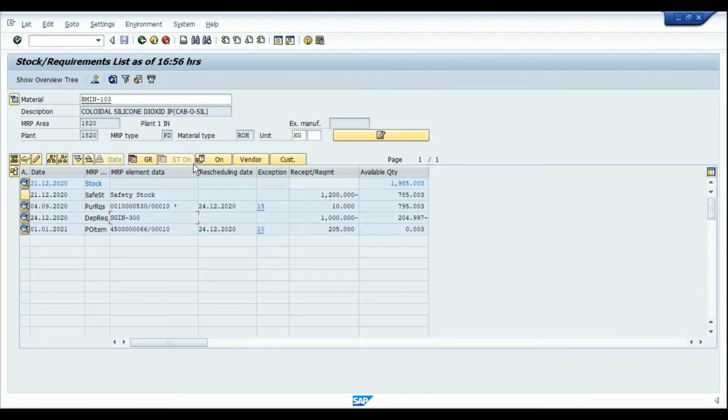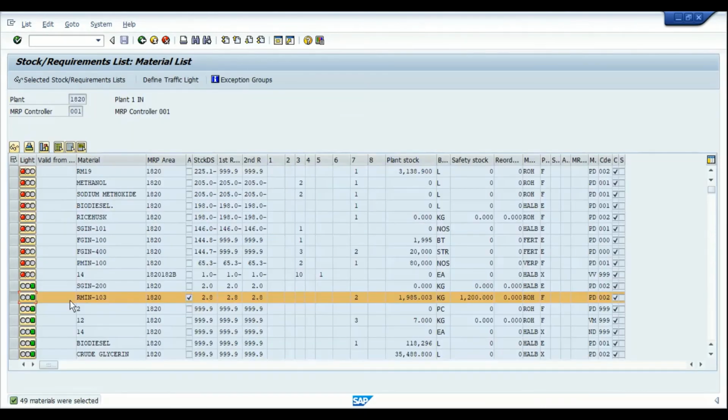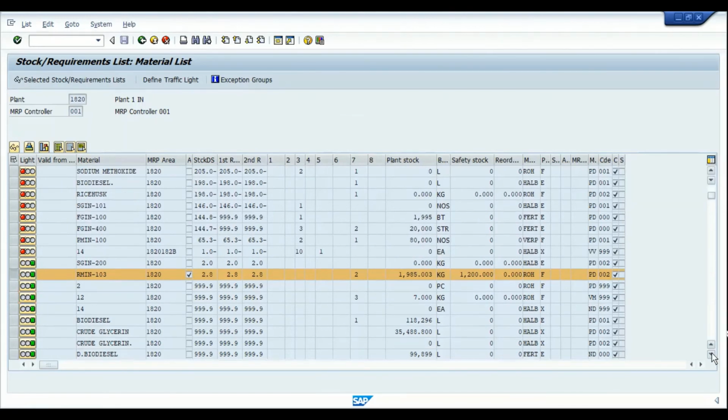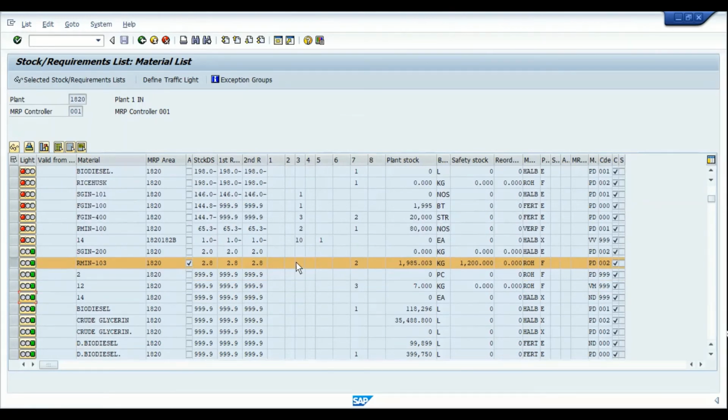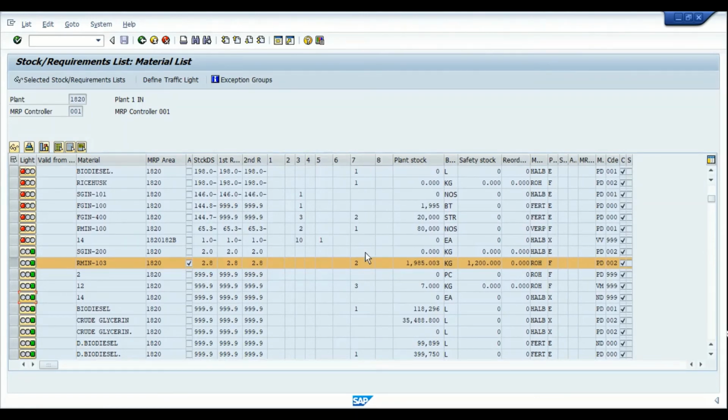Once I do the changes over here, I just need to go back, and the exception messages would be removed dynamically based on the changes I do in MD04.